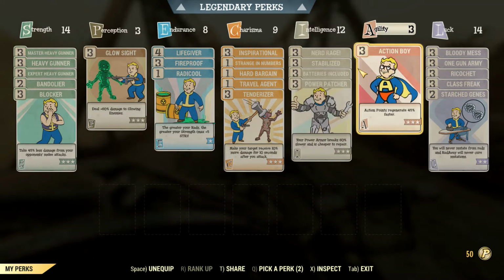Agility, I don't need a whole lot of agility because we're not going to be super agile in power armor. So we just have 3 agility, and then I put Action Boy there in order for a little bit faster AP regen, so that it does help a little bit with sprinting.